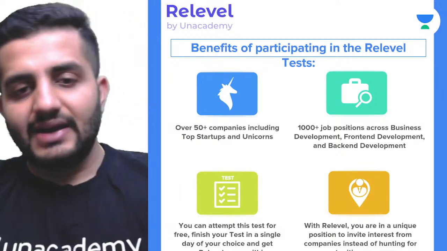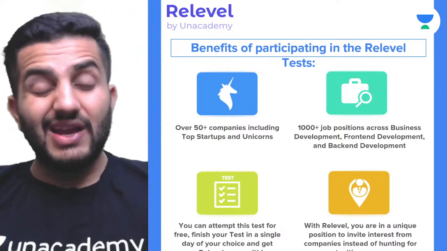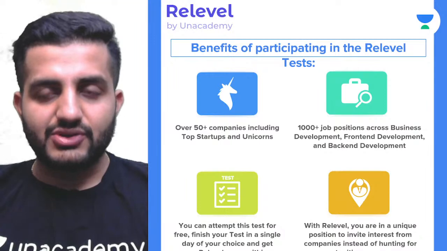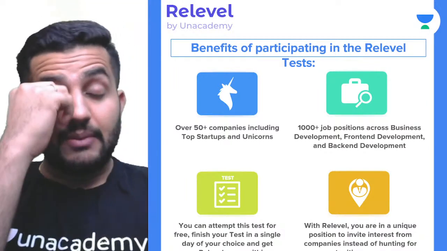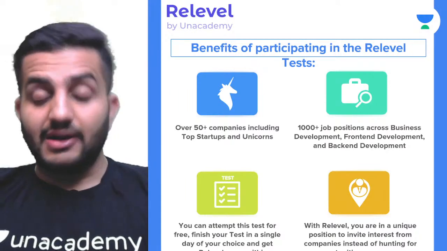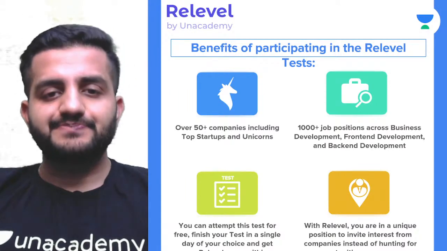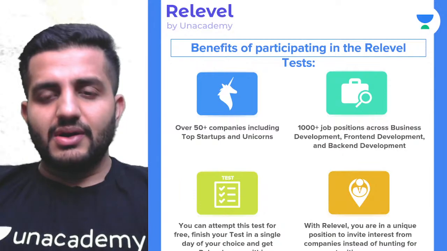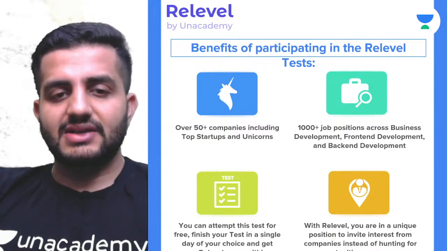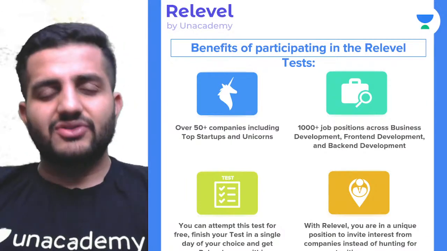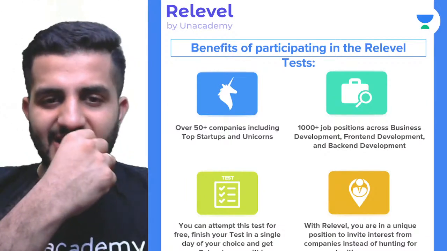The candidates can take this test a number of times, but only after 30 days, right? Once you have appeared for the test, only 30 days from day one can you reapply for the test, if you don't meet the qualifying criteria. And also there'll be some rewards like a MacBook, iPhone, and many other such exciting goodies for the highest rank holders in a particular category in the month, right?